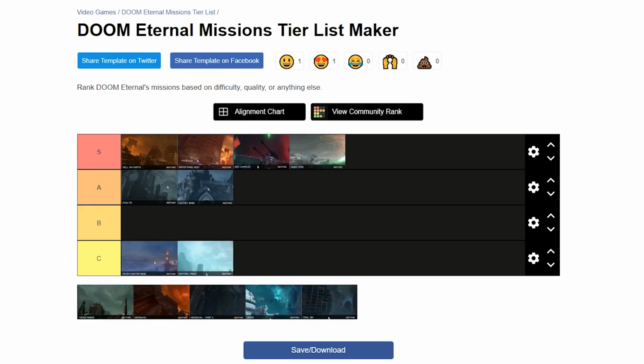Sentinel Prime, C tier. I mean, it's a boss level, and I like the boss in Sentinel Prime, I can't really complain about that. I do like the Gladiator boss fight, but again, Sentinel Prime is just a boss level at the end of the day, so yeah, I can't rank it any higher than C tier. But again, it's fine for what it is. It's just a lore-heavy boss fights level. That's really all it is.